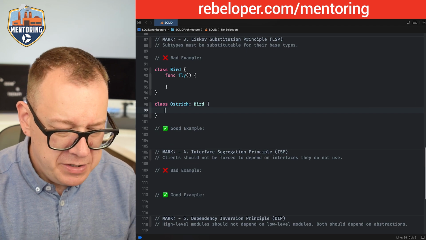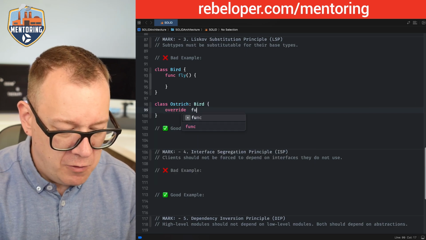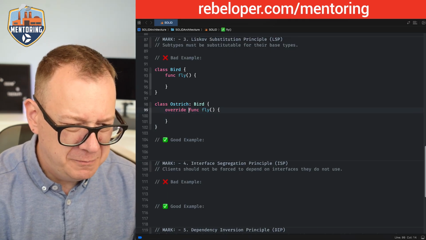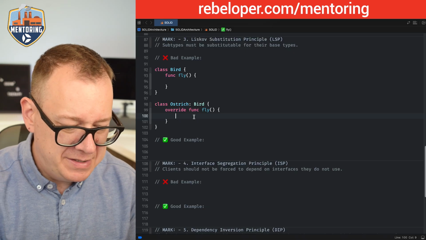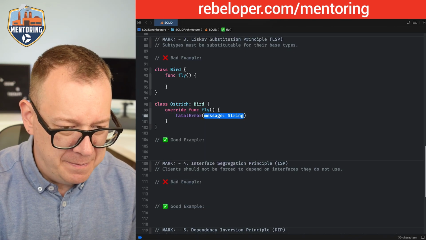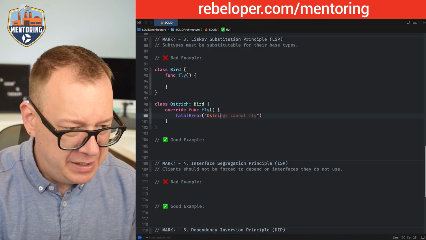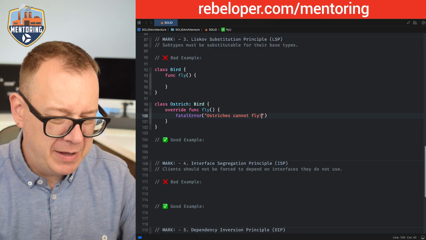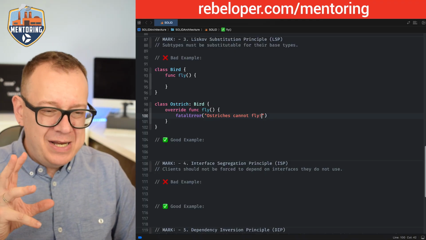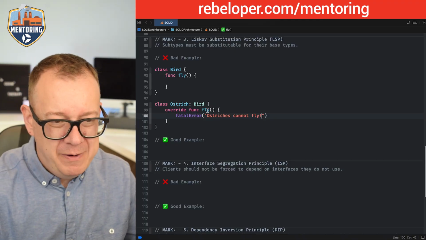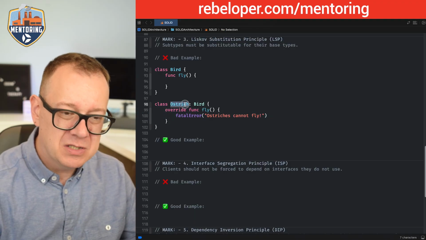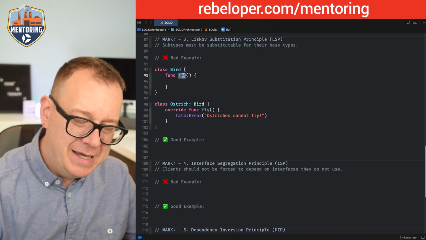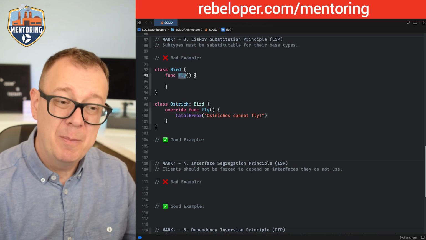And then we would just need to override our function fly, and we would say, for example, fatalError with a message of "Ostriches cannot fly." Okay, now this is really bad because we already know that ostriches do not fly. Therefore, the concept of the bird is not set up properly.